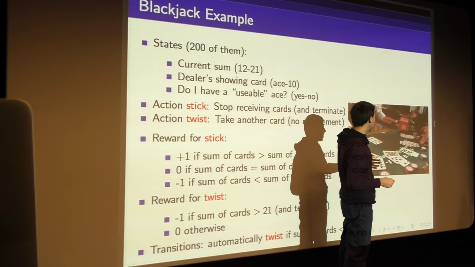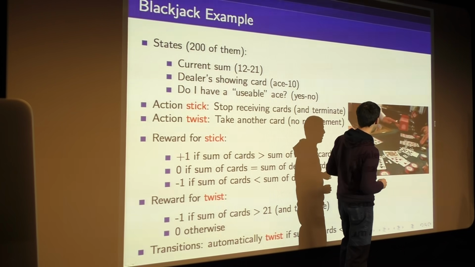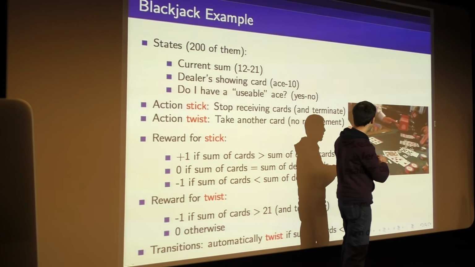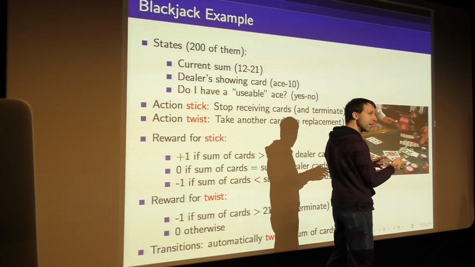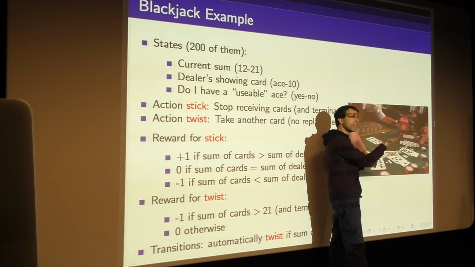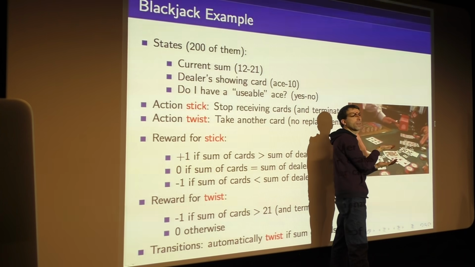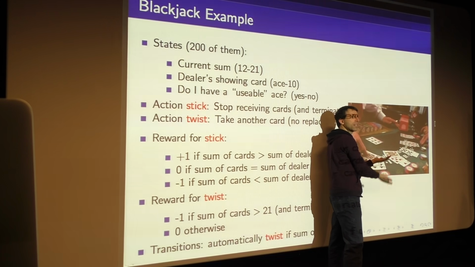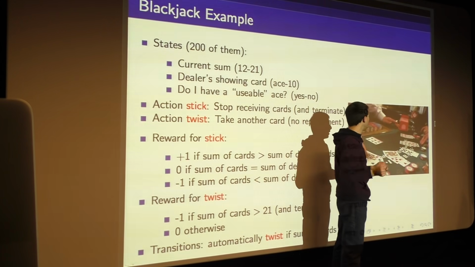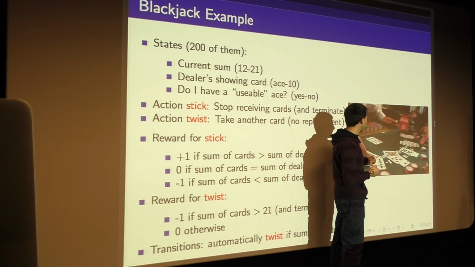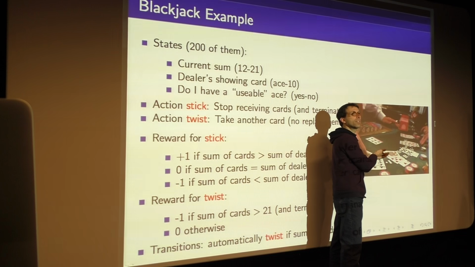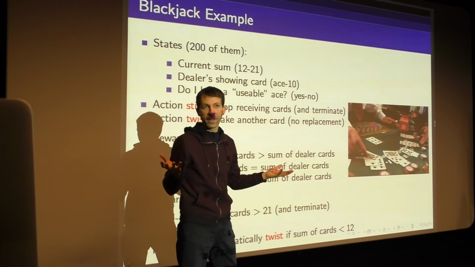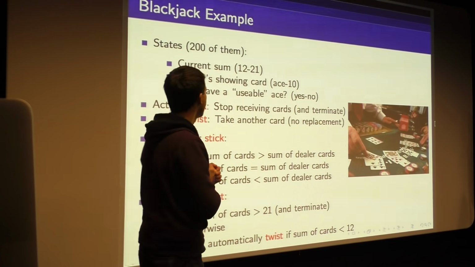But we're going to consider the game of blackjack, sometimes called 21 or pontoon. It's a very simple game. You start off with 2 cards, and the idea is to get as close as possible to 21 in the sum of those cards without going over 21. You add up the face values of all of your cards, and if you ever get dealt a card such that the sum goes over 21, you're bust and you lose. But the closer you get to 21, the more likely you are to beat the dealer, who also has 2 cards and is going to play the game the same way. If your total beats the dealer, then you win the game and you win some money. Okay, so that's the game of blackjack.